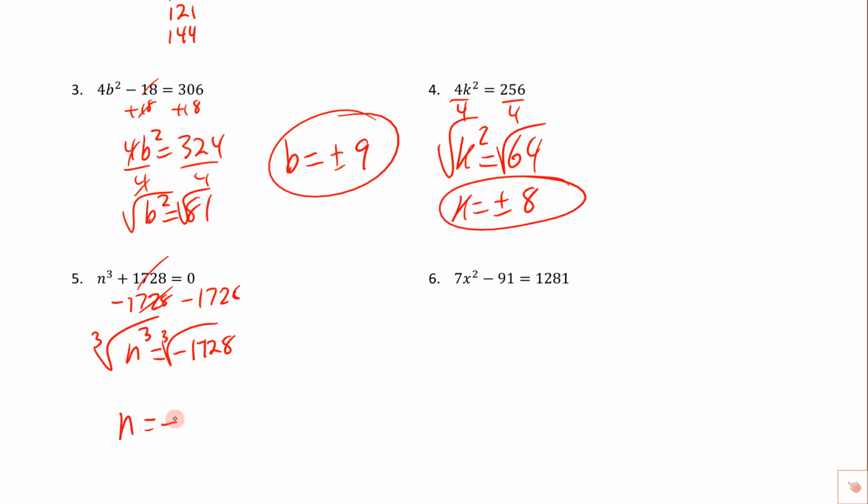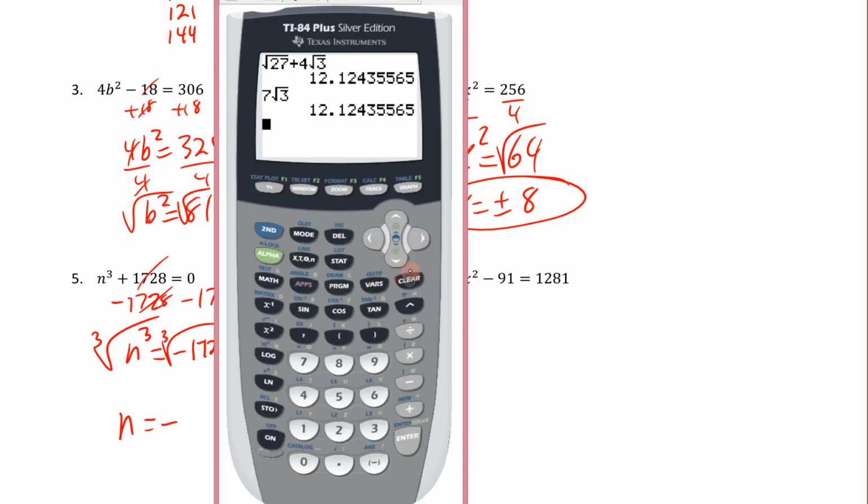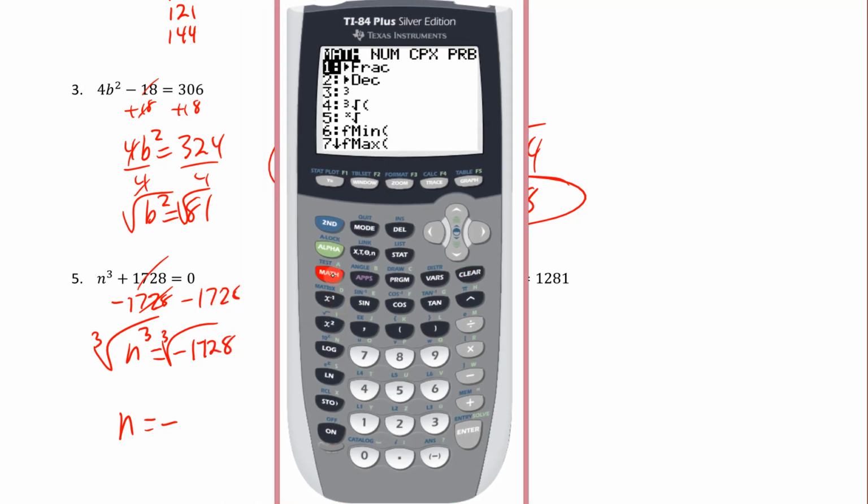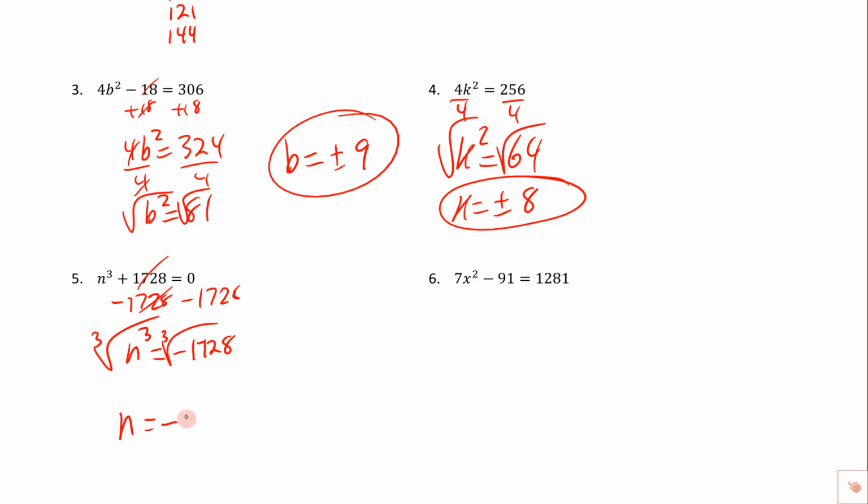And then, gosh, if we can guess what that is, great. I can't. So I'm going to be grabbing the calculator. We'll throw that in the calculator and we'll see what we end up with. So I'm going to clear this off, and this was the cube root. So remember, that's under math. It's the fourth one. Cube root of negative 1728. And we'll hope that this is a nice number. Again, we hop out from underneath there for good practice. Hit enter and we get negative 12. Wow, a little surprising. Okay. So that means if you cube negative 12, 12 times 12 times 12 would end up being 1728.